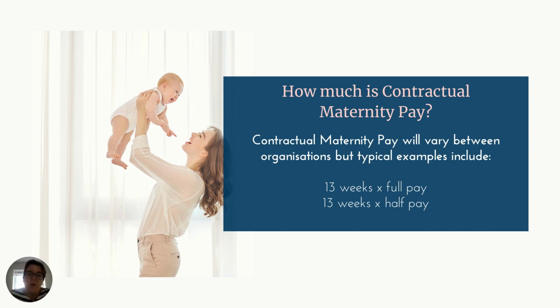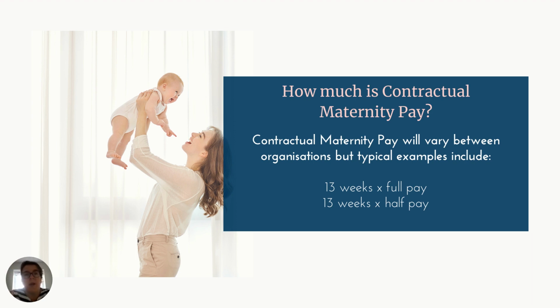So how much is contractual maternity pay? It will vary between organisations, but an example I experienced myself was 13 weeks on full pay, 13 weeks on half pay. It can vary, so they don't have to pay this, as long as they're paying the statutory amount. That's all they have to pay.